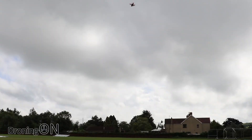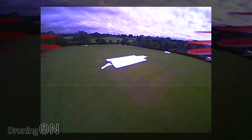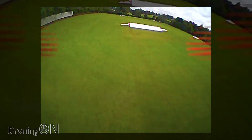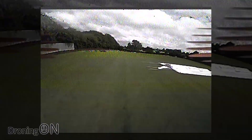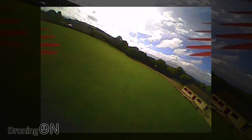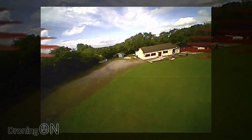Let's go for another punch. Gets there eventually. No down-wash there as we cut the throttle and descend. Not having the lost model alarm is a real problem, and of course not having an audible voltage warning means you are dependent on sensor data coming back from the quadcopter to the transmitter to tell you when you need to land and when your battery is going down. That's a real shame.